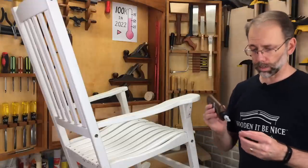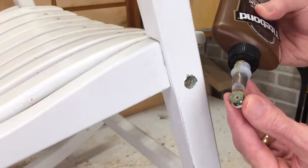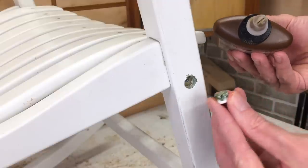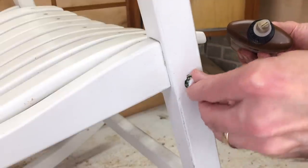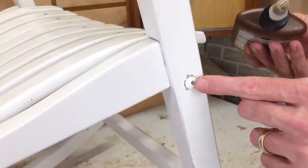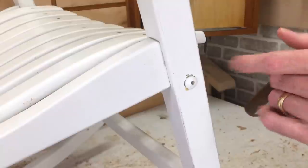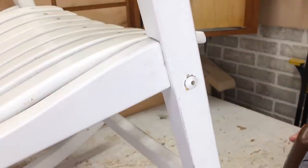So the last step in assembly is just putting a little dab of glue on these caps, not a whole bunch. Just put a little bit of hide glue on either side here, and then put it in. Now you can see I still have the screw hole here, so I just need to fill that in, and a little bit of a void around this particular hole, and we'll be ready for the paint.